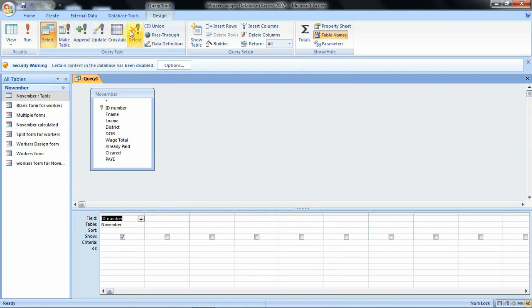Then these are also other action types of queries that you can use. However, we shall focus on this type of query we have called the select query option.